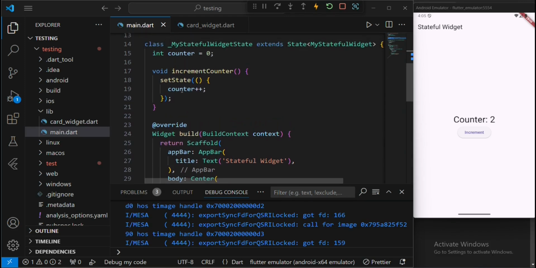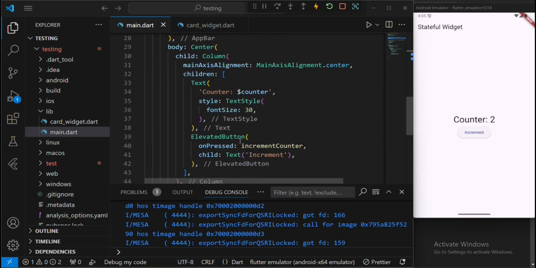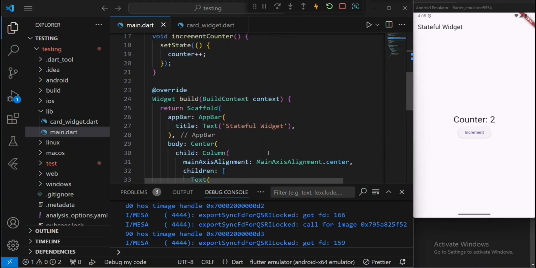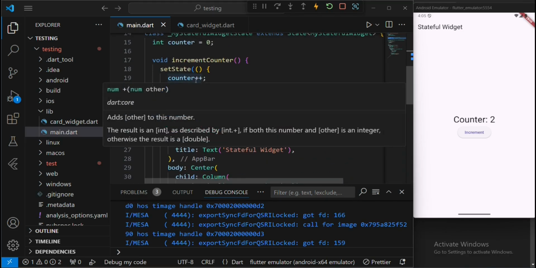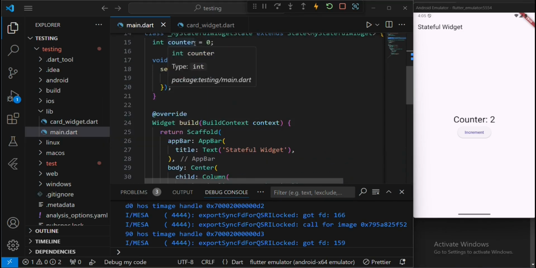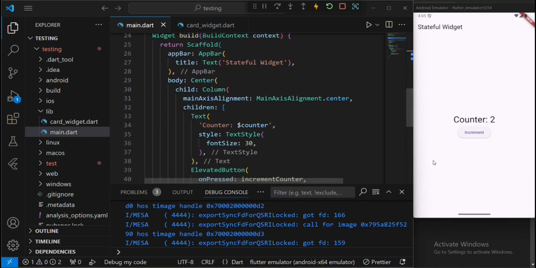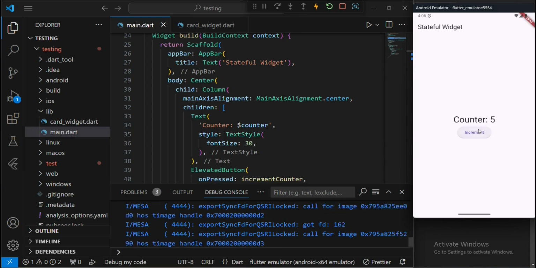So we have our counter increment here inside our setState, which is inside our function that we are calling inside the elevated button. So anytime we press this, the method is being called and the counter value increases, and then the variable is being updated, and then we have it displayed here. So I can click on this, and then we have 3. Click on this, we have 4. I click on this, we have 5.